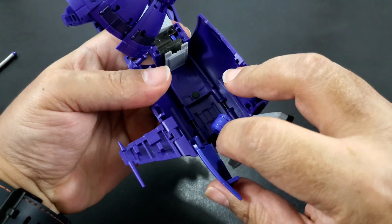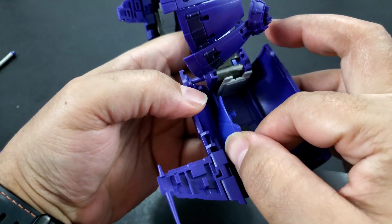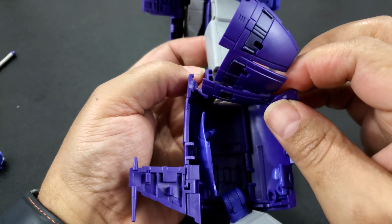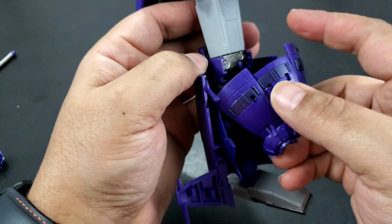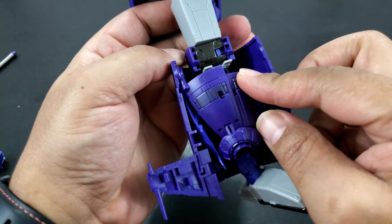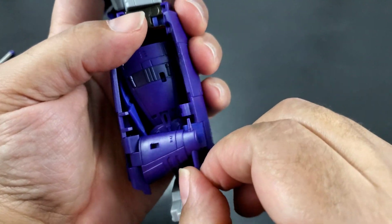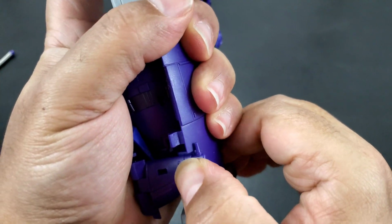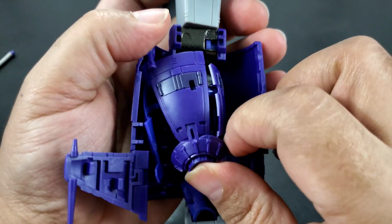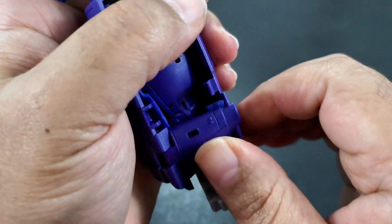So you just want to get that out the way and then maneuver this. This is on a ball joint. Maneuver this in. Now I'm not sure how all this stuff goes, because you're just maneuvering this into here like this. Make sure this stays up. And this pegs into here to keep everything together. And there we go. For some reason I think that's not right. But it should snap into there. If I have it right.